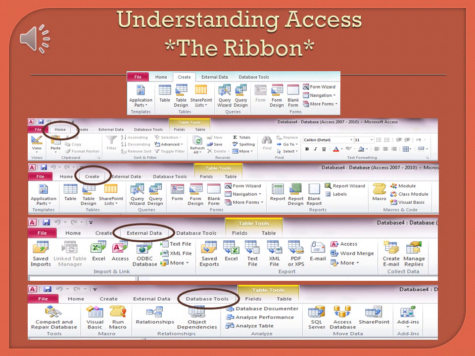The commands that are available on the ribbon also reflect the currently active object. For example, if you have a table opened in Datasheet View and you click Form on the Create tab, in the Forms group, Access creates the form based on the active table. That is, the name of the active table is entered in the new form's Record Source property. Moreover, some ribbon tabs only appear in certain contexts. For example, the Design tab only appears when you have an object open in Design View.